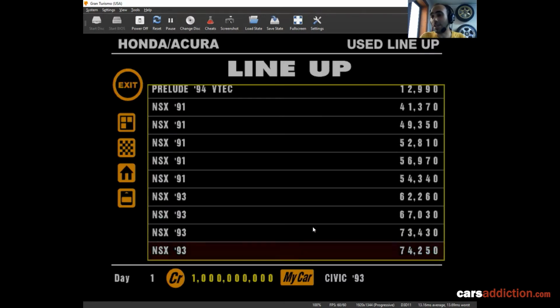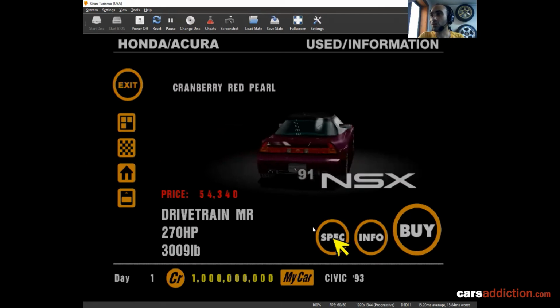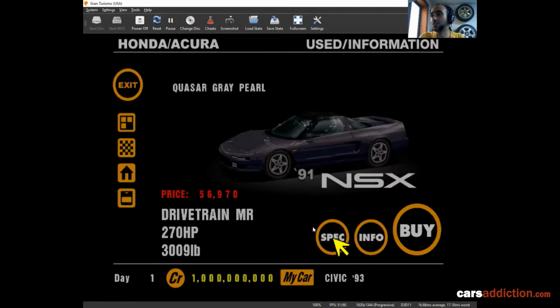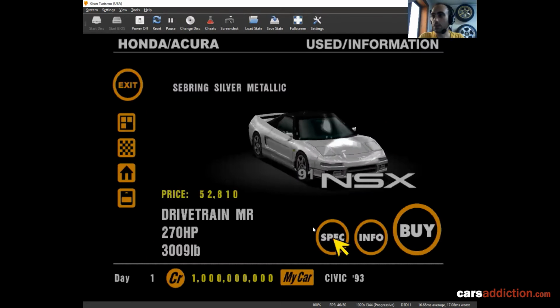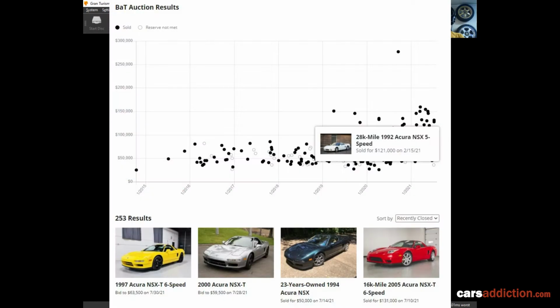Obviously, this is 1998, so obviously the older the car, the cheaper you can get it. But you know, it doesn't matter. So this is Cranberry Pearl Metallic. I wonder how much one would cost these days in this color. That is a rare color. Quasar Gray, Sebring Silver. These cars have gone out of control on prices.